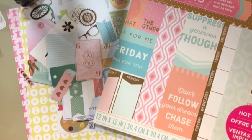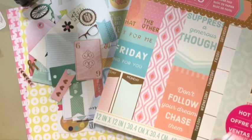I am at my sister's house when I'm filming this, so excuse the shadows. There's some pretty horrendous lighting later in the video, so I have to already apologize for that. But let's go ahead and just jump in and get started so that we can see how the page turned out.